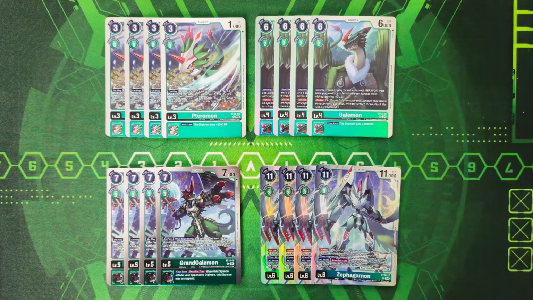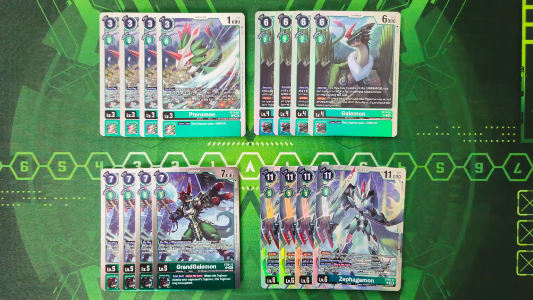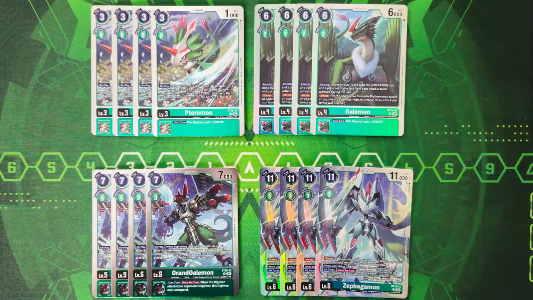All right, let's go ahead and explain the budget deck build, especially for you guys who are trying to get into the card game for the very first time. The first thing I want to note about the budget build is that you want to maximize 4 copies of every archetype card within the deck. Therefore, there are 4 copies of Pteromon, Gaomon, Grangaomon, and Zephagamon, and it's very important to do that because you want to always ensure that you're consistent with your whole archetype and its game plan.